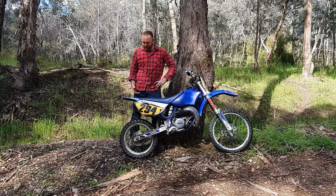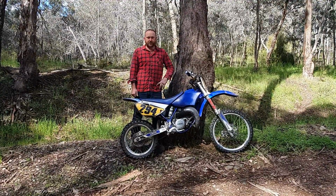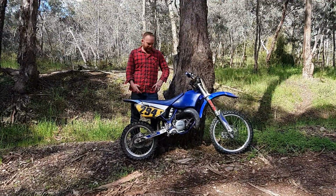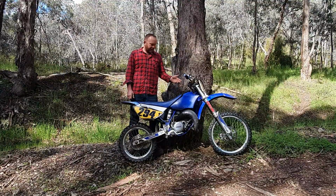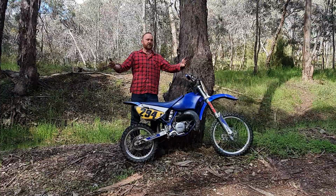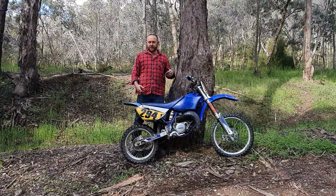It was like a smoke machine because it blew that much smoke out of it. But anyway, I brought it out here and gave her a lap, and I'll tell you what, these things are a shitload of fun, and I do miss my 250 now after riding this thing around. This bike cost me $400 Australian, which equates to probably $300 or $200-something American. So pretty much I got given the bike.